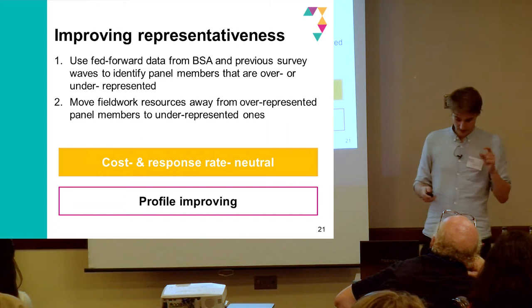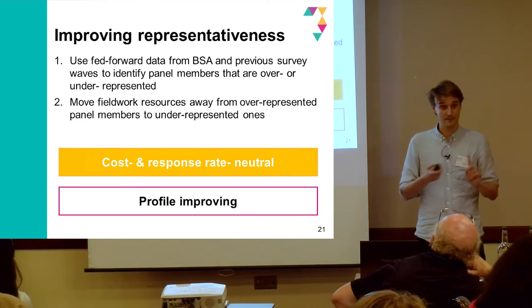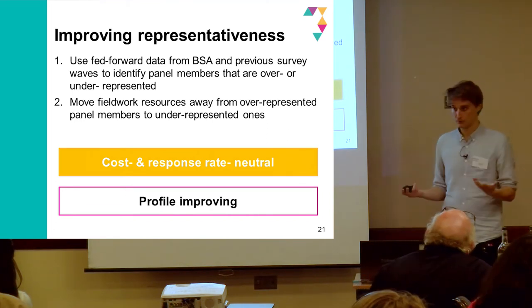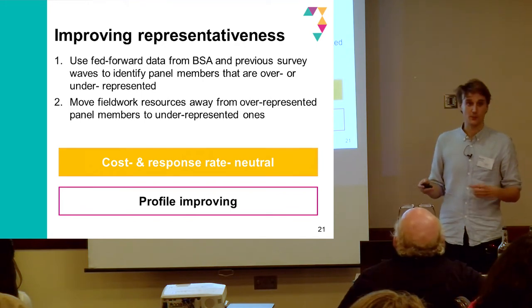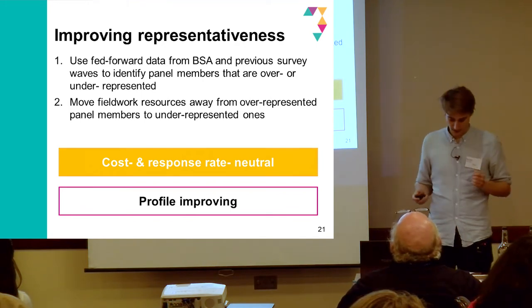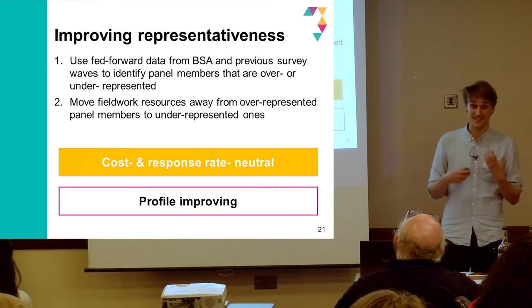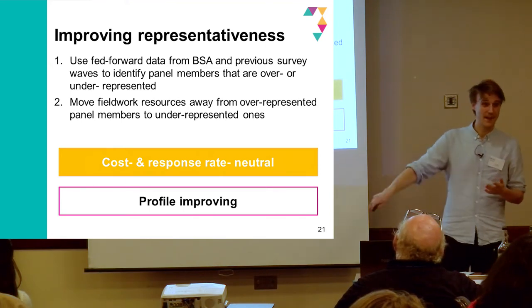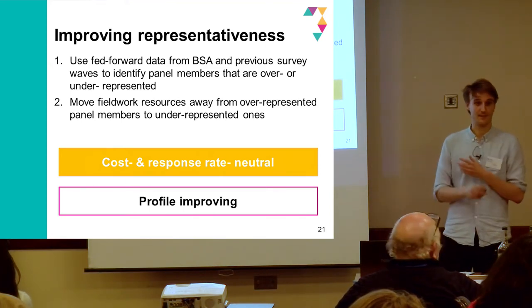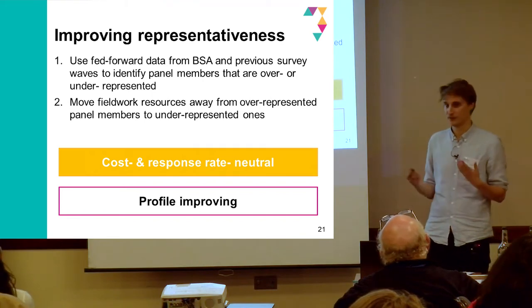However, we've got to make sure that we do that within the following two constraints. Firstly, we need to make sure that our overall response rates are maintained. So we don't want them just to drop overall, because if we didn't do that, then we could essentially cheat and just take away effort from the people we're overrepresenting and make it look like everything's better when obviously actually it's not.